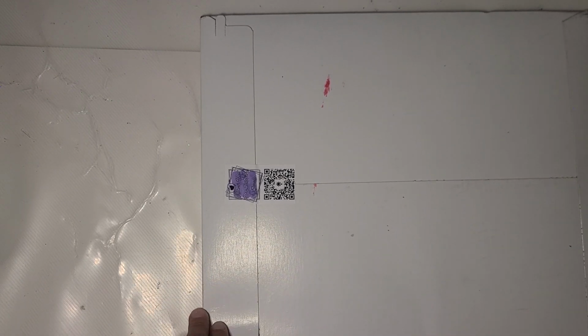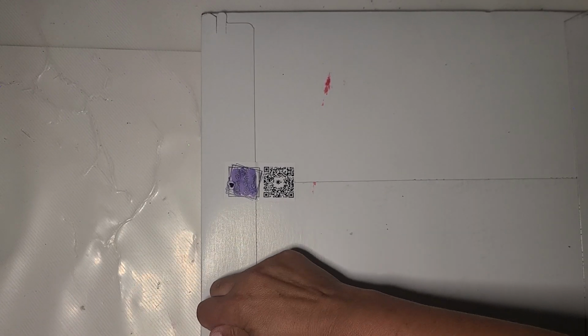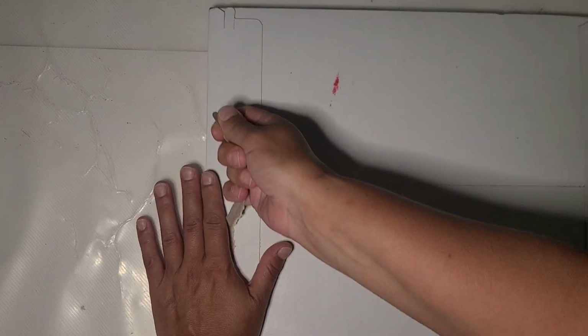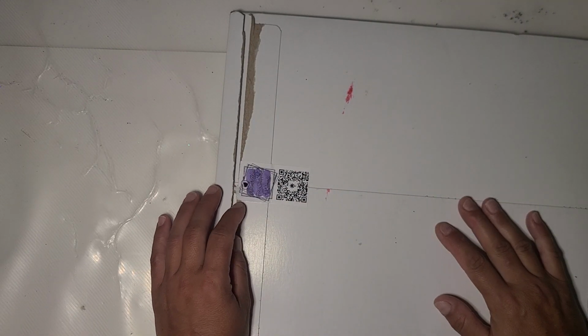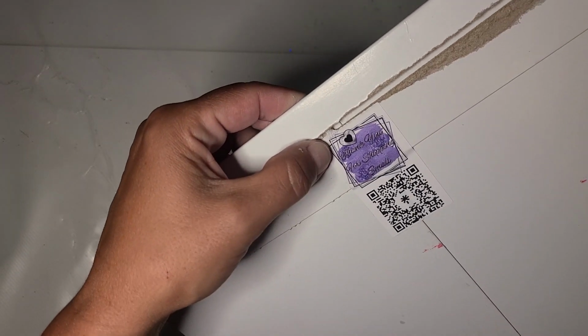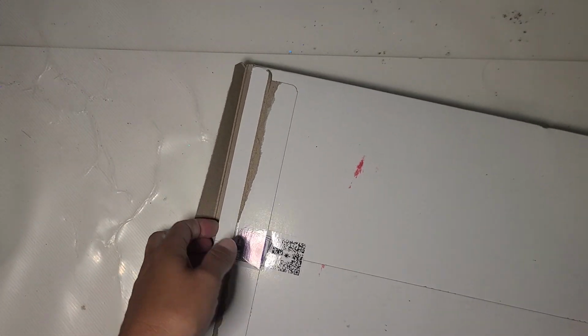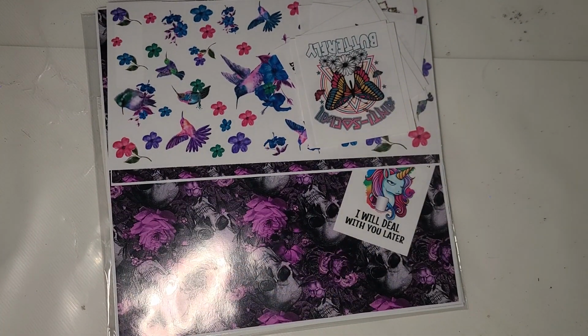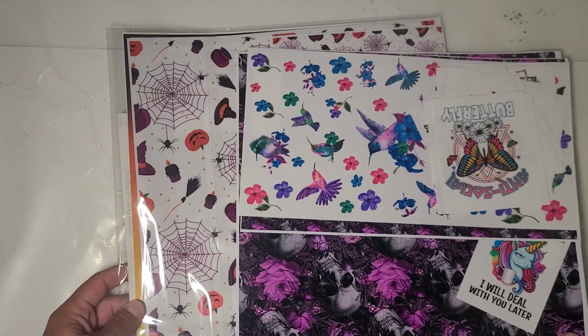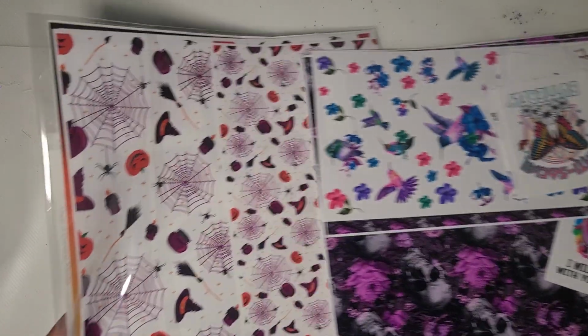Yes, I do realize I have the capability of printing most of this at home, except for anything sublimation, which I did not order. But she does do sublimation. So keep that in mind. Also, some of this is going to be above and beyond what I ordered. So we'll see what we have when we get to it.